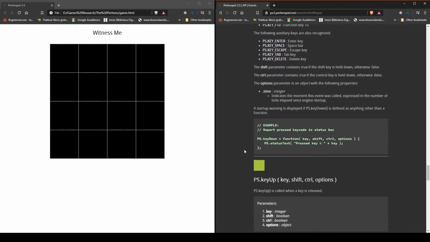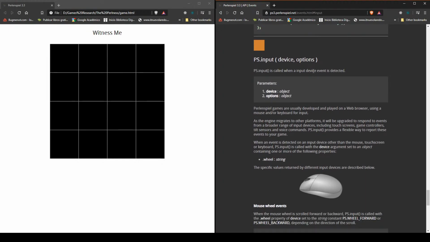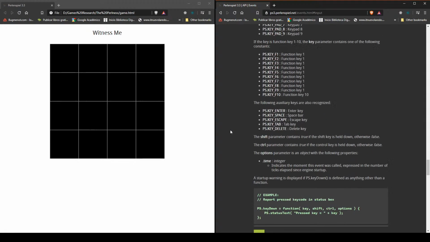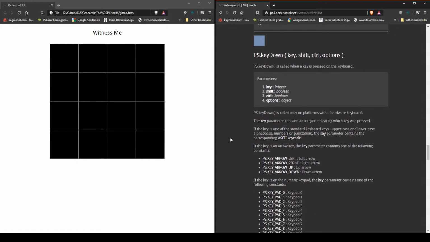Key down sounds fine to me, but scale when an input device event is detected, using a mouse and/or keyboard for input as the engine migrates to other platforms. Okay, so this is more generic. We want a key. We don't want keystrokes, so key down seems to be the one we want.